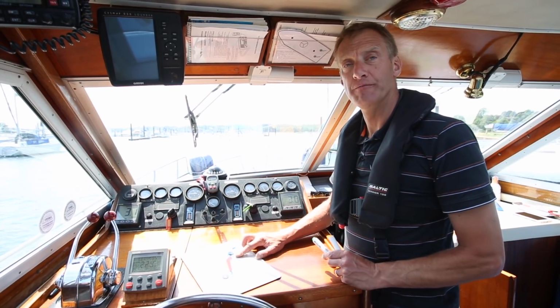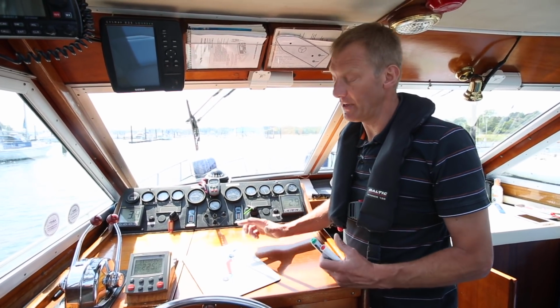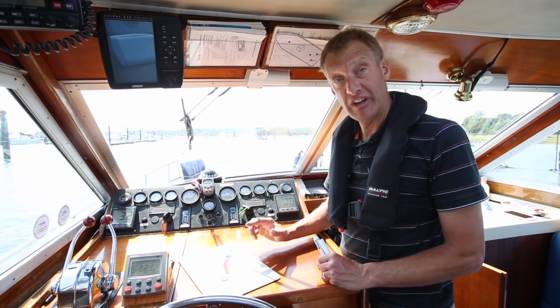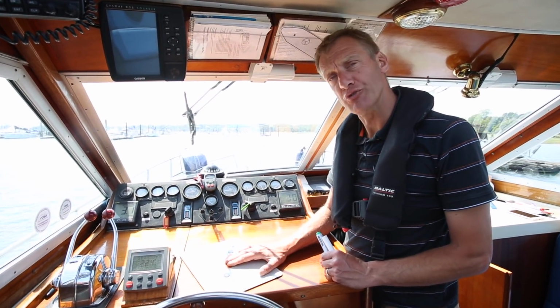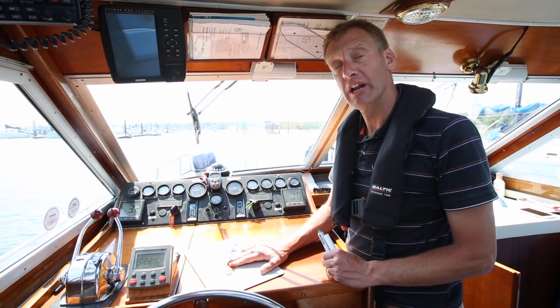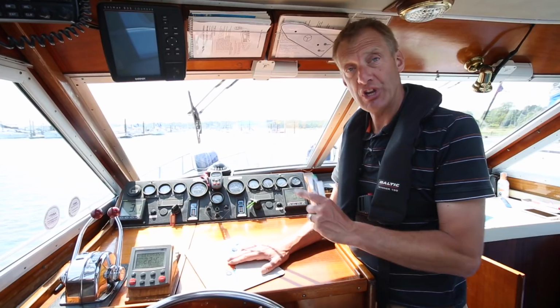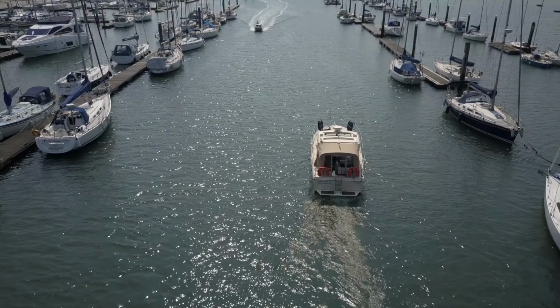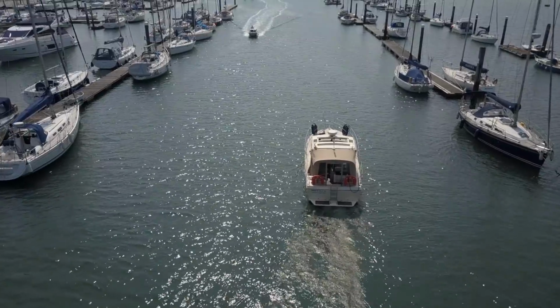Pile moorings, once you've mastered them, are an absolute joy as it leaves the boat in a nice gentle condition. There's not much strain or stress on it. The thing that's difficult, you've got to be really confident to bring the bow of the boat really close to something, and then the stern of the boat really close to something. So if you can see them, it's fab, otherwise it needs good crew communication. Once mastered though, it's a real test of boat handling and a real pleasure when you do it well.